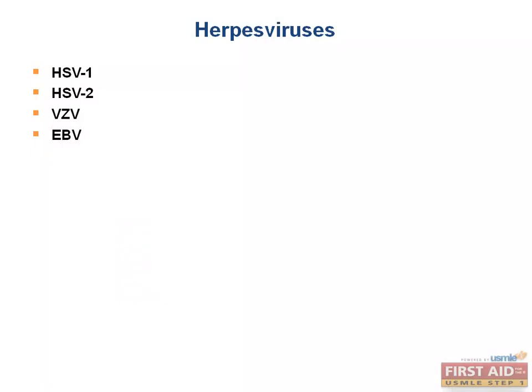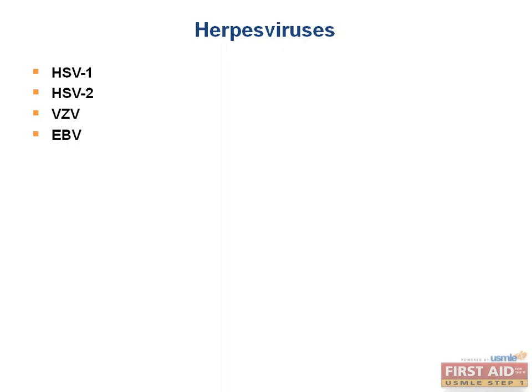Next we have EBV. EBV is best known as the cause of infectious mononucleosis, better known as just mono, which has also been referred to as the kissing disease because it is commonly transmitted through saliva in teenagers between 15 and 20 years old. In mono, you will see fever, hepatosplenomegaly, pharyngitis, and lymphadenopathy. As a physician, you'll advise patients who are acutely infected that they should avoid contact sports because it can cause splenic rupture. Do you know how to diagnose an EBV infection? Diagnosis can be made in one of two ways. You can see atypical lymphocytes on blood smear or positive monospot test, aka the heterophile antibody test.